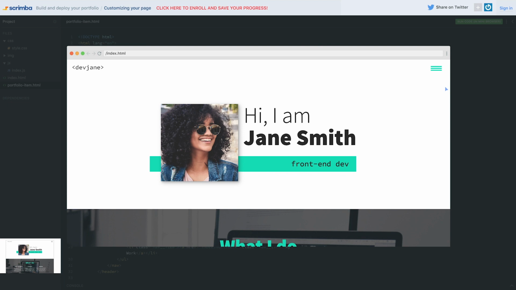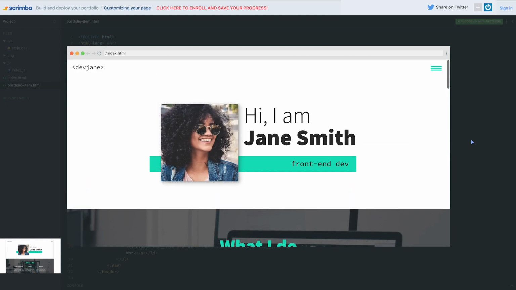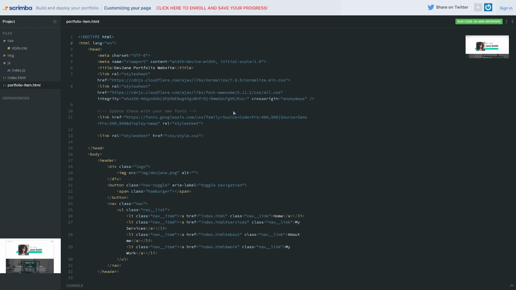All right, so we're going to look at how we can customize the fonts, the colors, and different things with this site. So we'll start off with the fonts, then we'll move into the colors. It's all super easy to customize. So let's say you found some new fonts on Google Fonts. So that's what I have done, and I have a new link. I'm going to update this link with my new one.